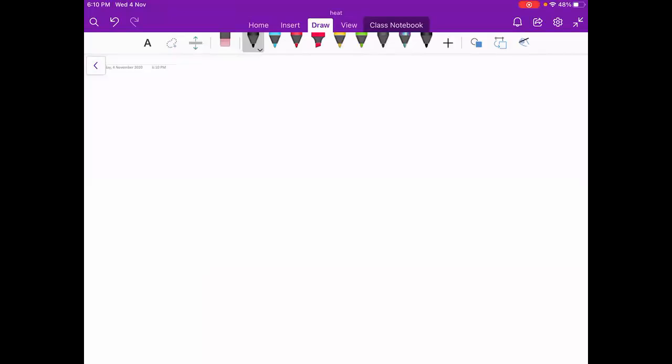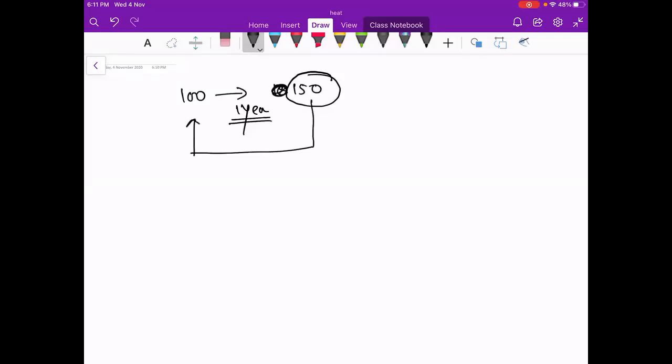Let's see. Suppose you have 100 rupees, and you have given that 100 rupees to someone else. He told you that he will return 150 rupees to you after 1 year. So that 150 rupees is the future value. The present value should come to 100 rupees. If it is not coming to 100 rupees, it means he is giving the wrong money, because he is not calculating money as a function of time. It means, for 150 rupees, what is the interest to come back to the 100 rupees? It is just solved like this.